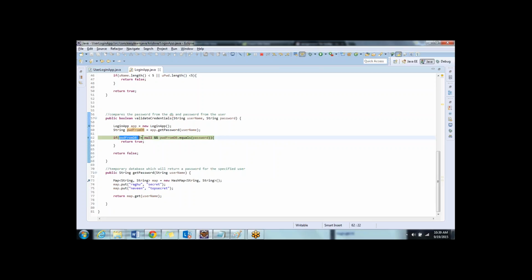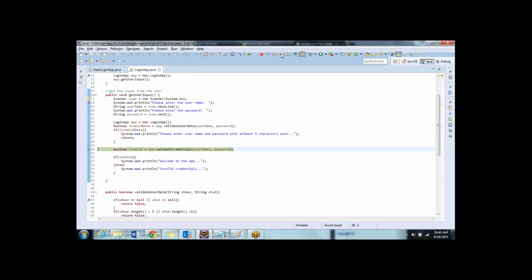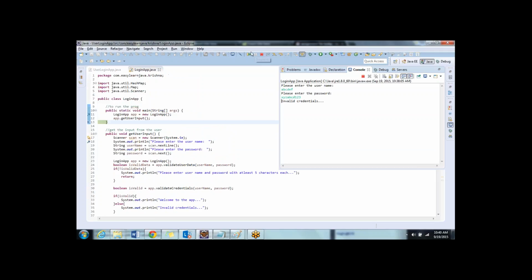So since the first statement has failed, the second one will never get executed, and the next thing that happens here is it returns false to the caller. So isValid is false, and it executes line number 36 in the else block: invalid credentials. Notice here, invalid credentials. So is it clear with multiple scenarios how these things are happening?